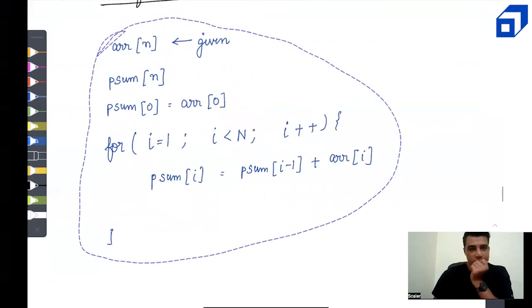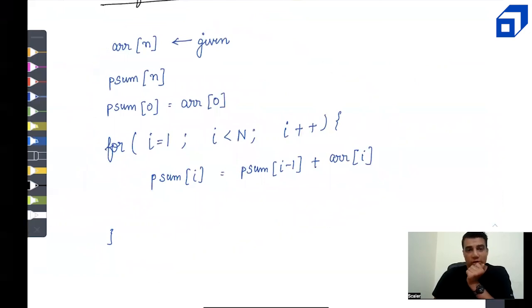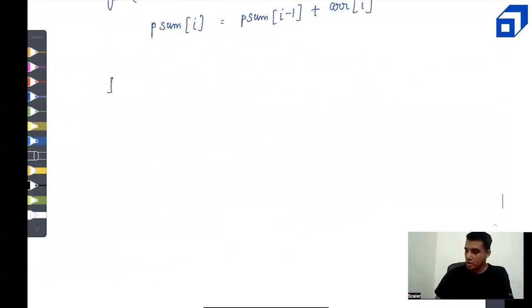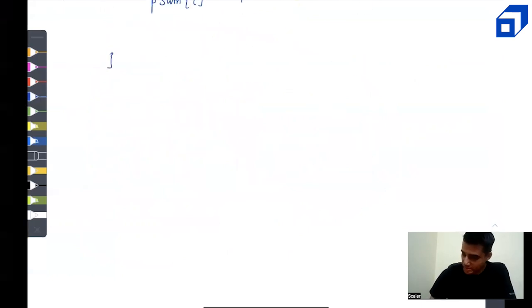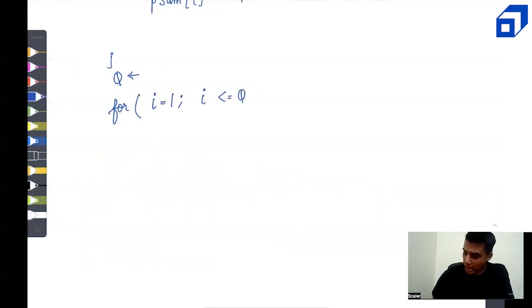So we have constructed. After this construction is done, now you have to answer all the queries. How do you answer all the queries? So let's come up with that part as well. So now you are given Q queries. So obviously you would have to take input of Q, and then we would be running the loop through each query, less than equal to Q, and I would say I++ over here. Then I would take input of L over here, and I would take input of R over here.